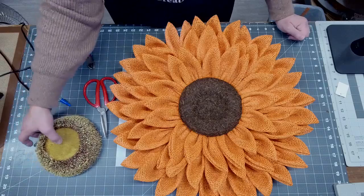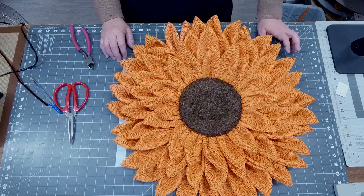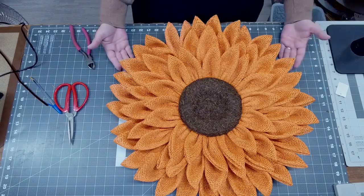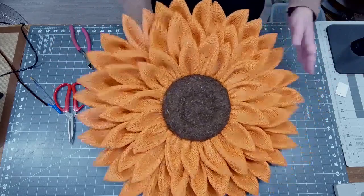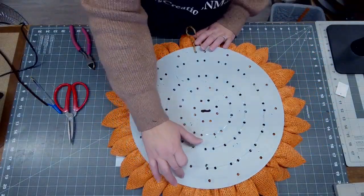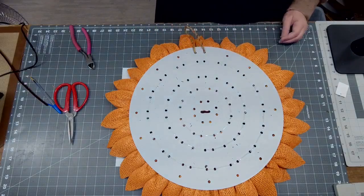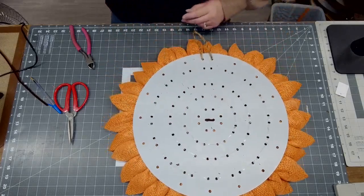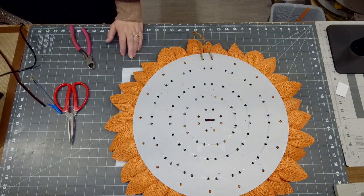Super simple, right? Now we're going to add some leaves. So on a sunflower, it generally has about 3 sets of leaves. So that's all we're going to add. You have the option as a designer to put leaves all the way around, because remember when we flipped it over, we have 1, 2, 3, 4, 5, 6, 7, 8, 9, 10, 11, 12, 13, 14, 15 holes, 16 if you use one of these to add leaves to. That is where we are going to attach our leaves. And we are using the regular green mesh.